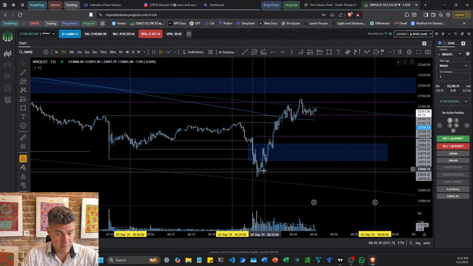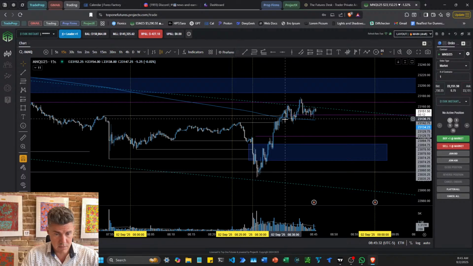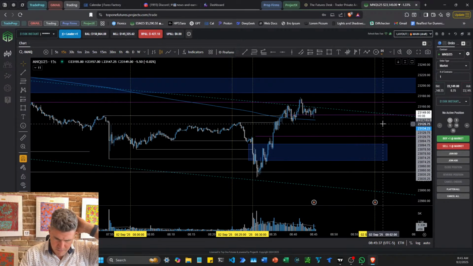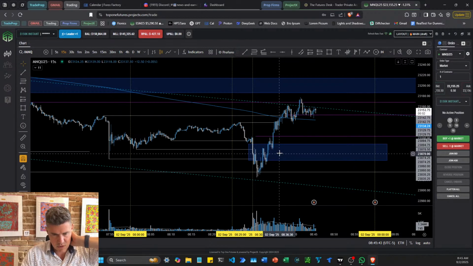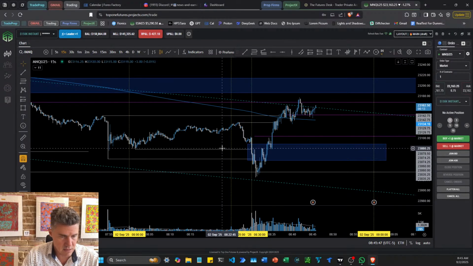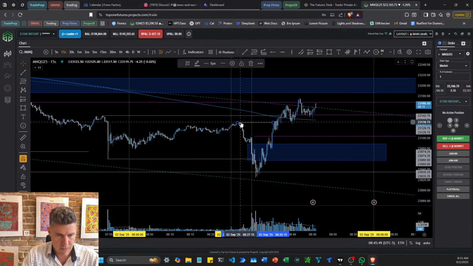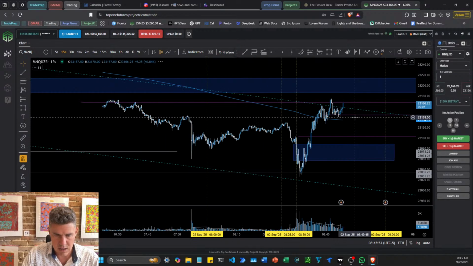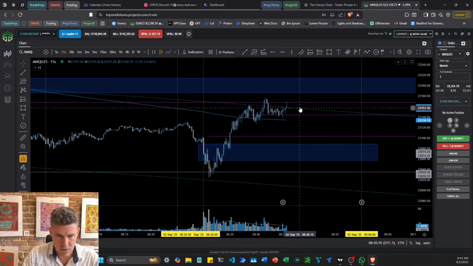It was a bummer to bumble this long trade, which I got in nicely. But all things considered, I'm glad that I was able to have the presence of mind to take the right trade and to essentially just accept the journey that I'm on and not let it sort of derail me here.